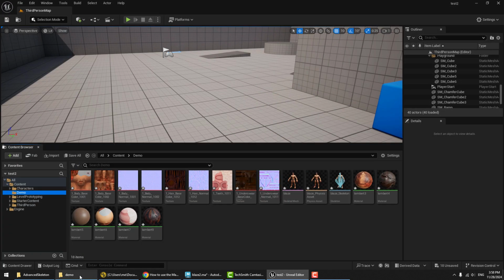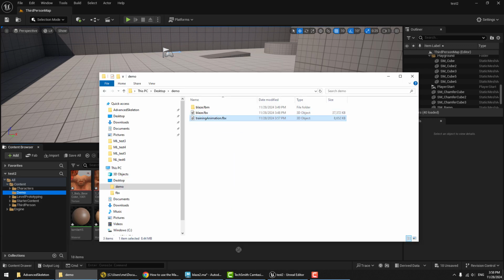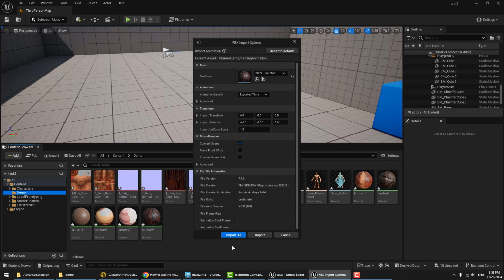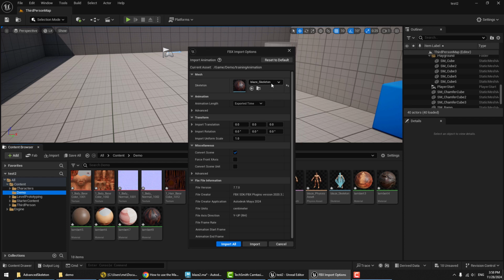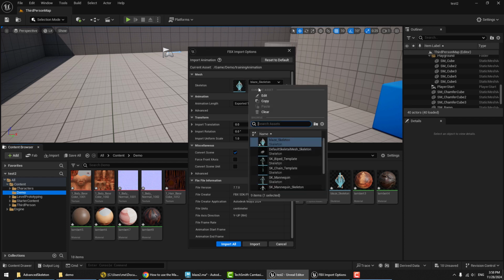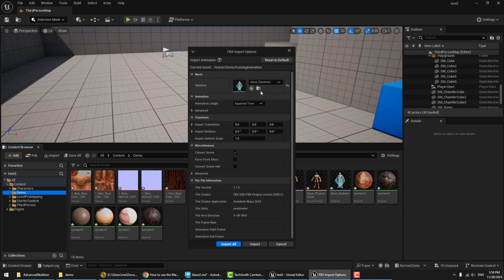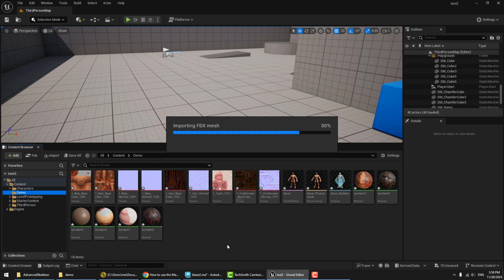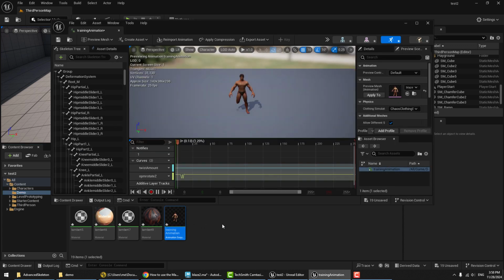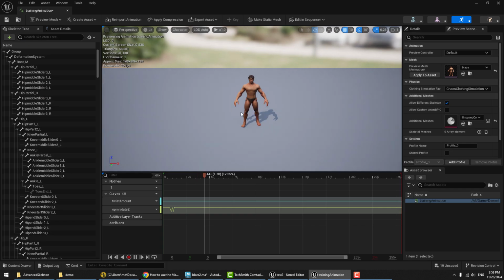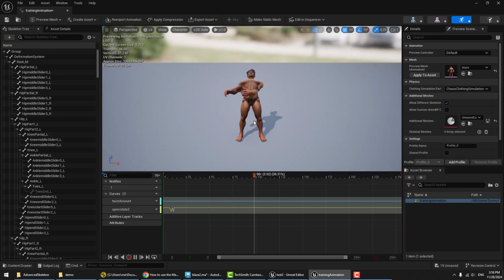Now let's jump over to Unreal. Drag and drop training animation in. Now what you'll see, because we're dragging it straight into the same folder that has the skeletal mesh, it's going to automatically complete this and say it will apply this animation to the existing skeletal mesh. So, Import All. There we go. We just got that one extra node, the animation. Double click to test it. We see that that indeed is what we wanted.